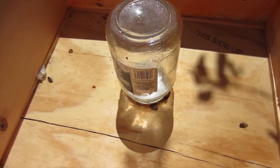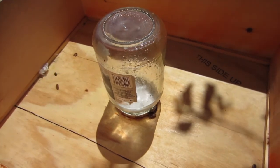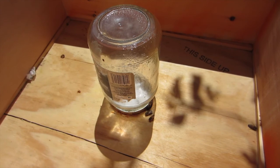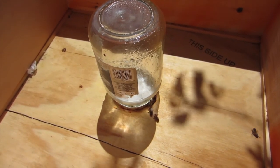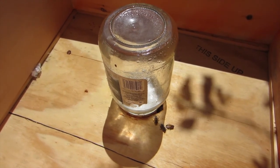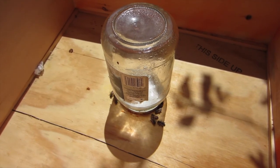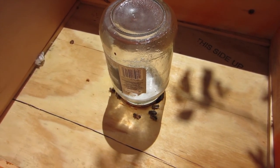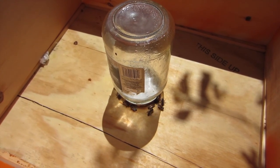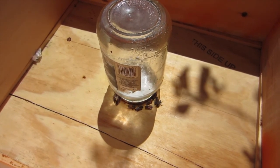Okay, so as you can see, the pickle jar is empty again, and like I said, it's only been about a week, so I know they're still using it, and that's a good deal. I don't mind feeding them. I'd rather have a healthy hive, especially given that it's a nuke that I'm starting with just, you know, a month ago. So this is good, but at some point you have to decide that, you know, enough is enough. They know what they're doing, and let them forage a bit more on their own.